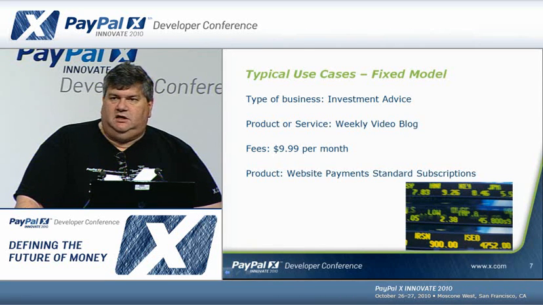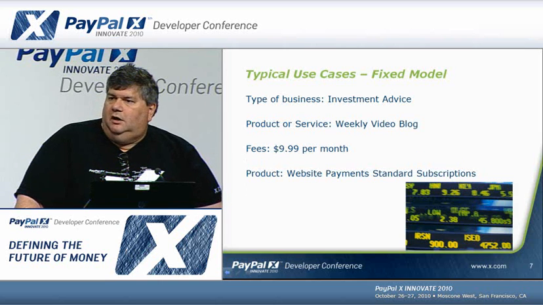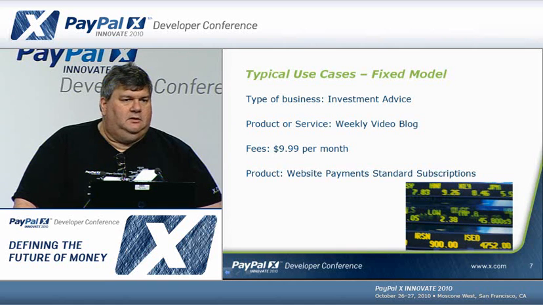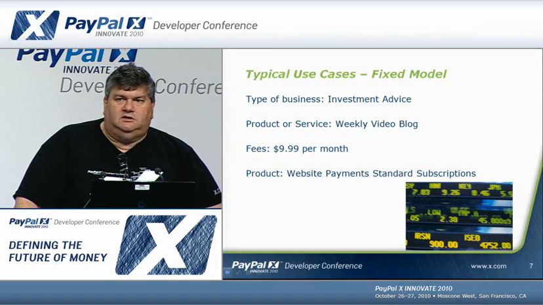So you might use website payment standard subscriptions for that, where they'll come to your site, and you'll give them a little teaser of some of your sage advice on investing. You'll show them how amazing you are and how many millions of dollars you made in returns, and they'll absolutely have to have your advice, and they'll want to sign up. So you'll hit a button that says subscribe. The buyer will go off to PayPal, and they'll see, hey, okay, video blog for investment advice is going to cost me $9.99 a month. It's tax deductible because it's part of my investments, whatever justification they want to make. They'll agree to that. They might pay by credit card. They might pay by PayPal. And they'll come back to your site, and we'll send you back a message that that subscription has been established.